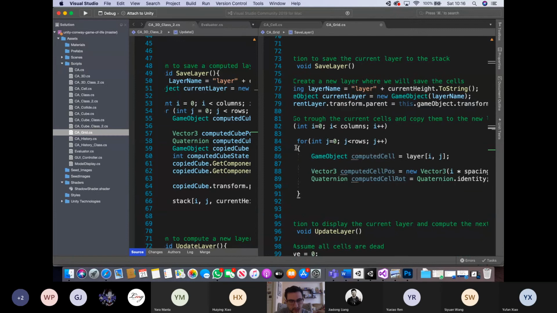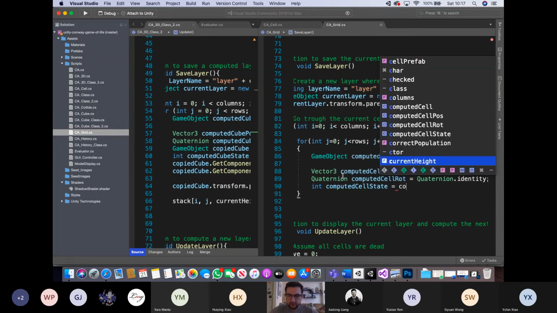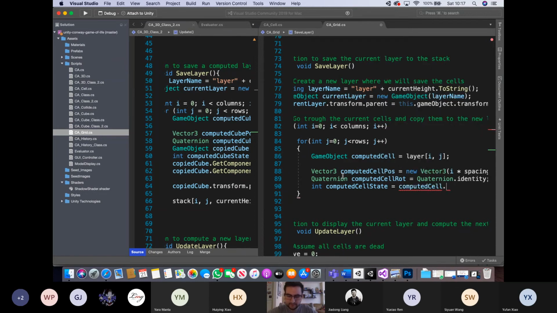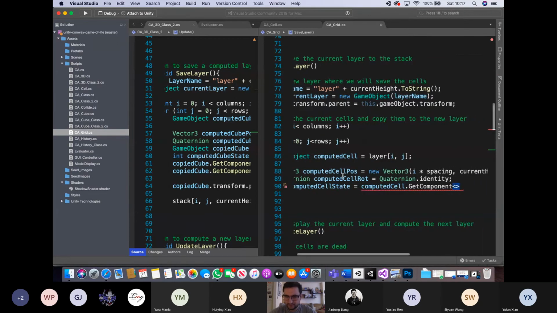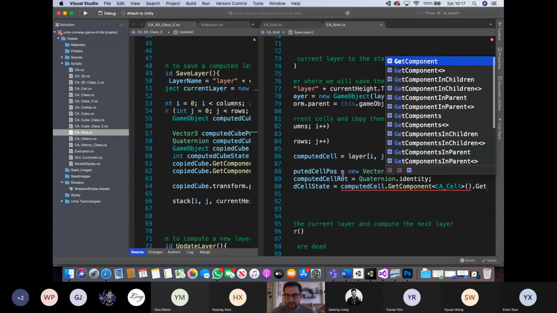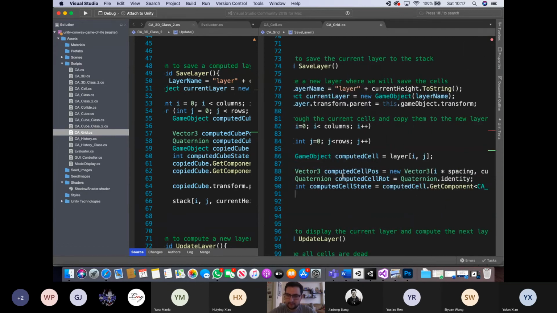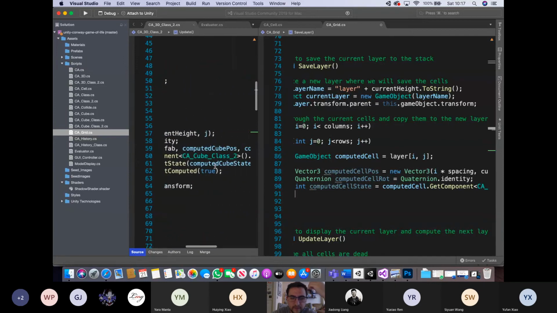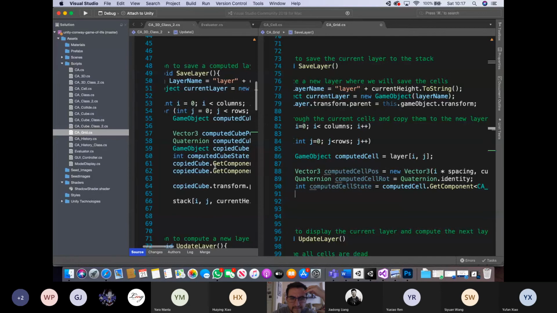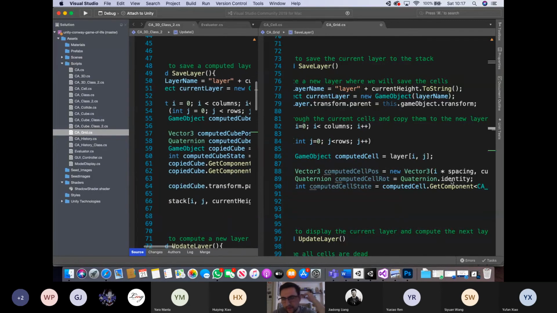So integer computed cell state will be equal to computed cell get component of type CA cell, and from here get state. Okay. Correct.